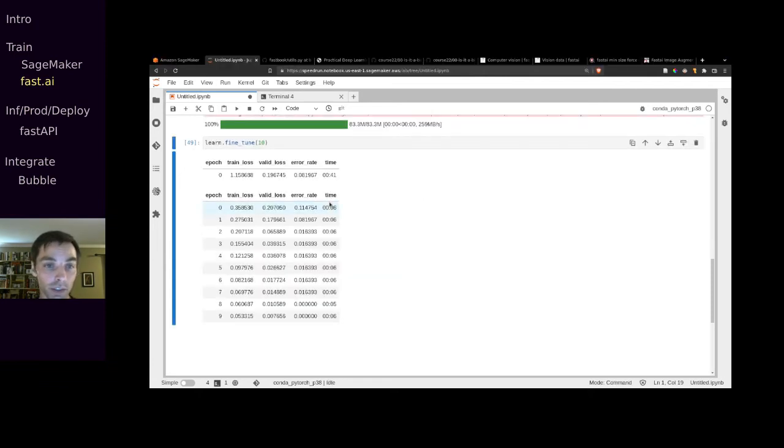Okay, so now training is done. You can see that it took roughly a minute, took about 6 seconds per epoch, as well as this initial cycle took about 41 seconds. And you can see our error rate by the end is 0%. So we have a model that's 100% accurate at identifying radiographs after a couple of minutes. That's pretty impressive. So the next thing we might want to do is visualize some of our results.